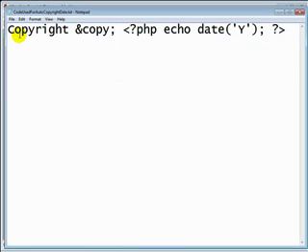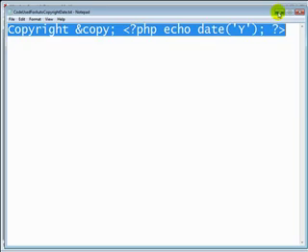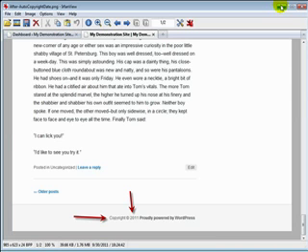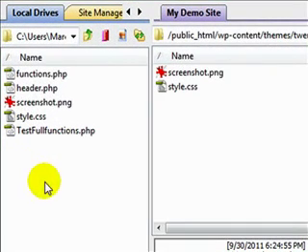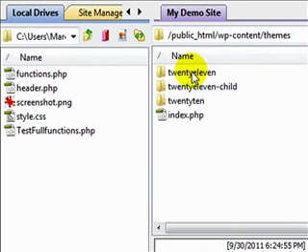This is not going to go in our style.css, but this will work in your child theme and can also work in your parent theme. Of course, I highly recommend that you use this in your child theme, and that's what we're going to go with. So let's go ahead and get this into my clipboard here, and let's open up my FTP client. So I'm going to have to borrow the footer.php from the parent theme, and I'm going to download it into my child theme folder that's on my desktop where I do all of my tinkering around. And let's move this up to the 2011 theme.